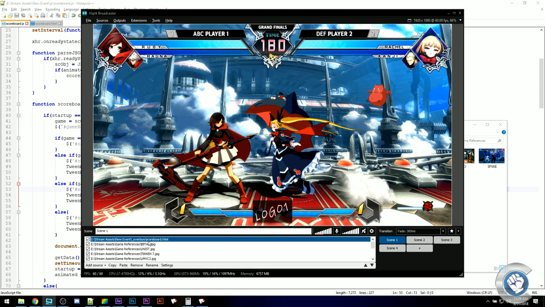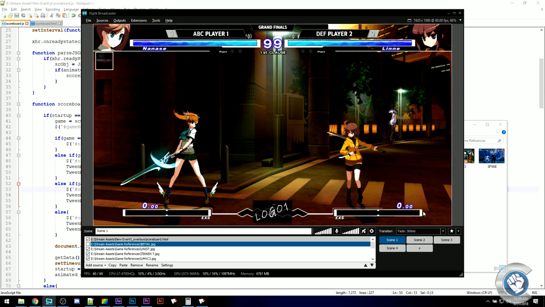But for now, what we're going to need to do is something about this logo while the game is set to either Under Night or Blaze Blue Tag. Usually what I do is I move it to this space in the bottom right corner instead. But you'll see that you also don't have a lot of room to work with over there. So we're going to go ahead and shrink down the logo a bit as well.